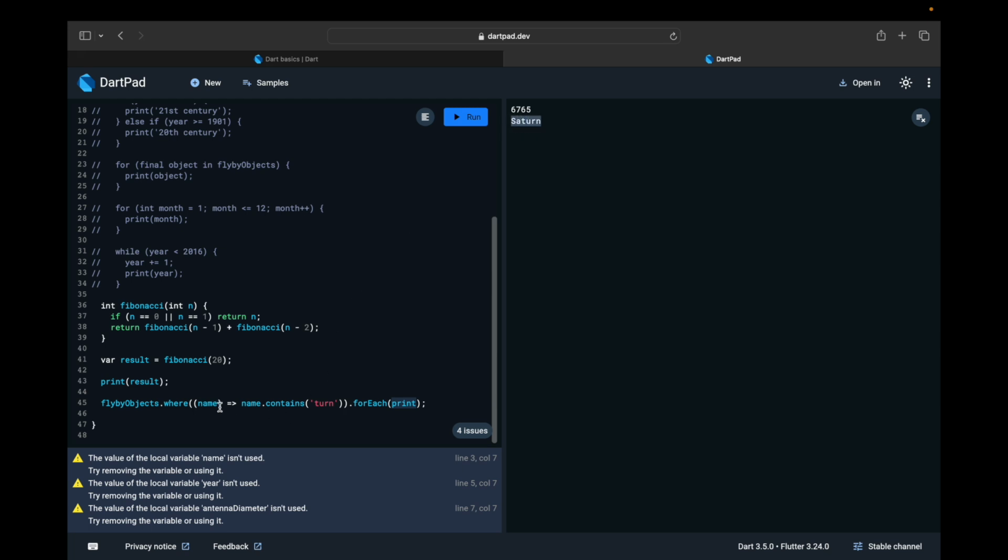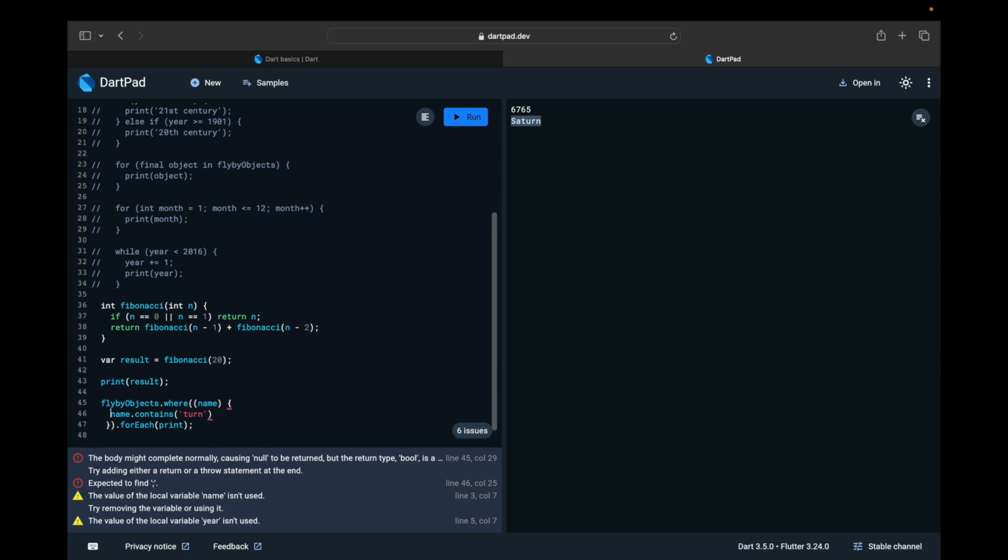Just to make this a little bit more clear, we can put the proper code block instead of the shorthand notation. So we would add the curly braces to represent the body of the function. Now this function has to return something. Earlier we skipped the return keyword and the semicolon because we were using the shorthand notation, but now we need to add them.